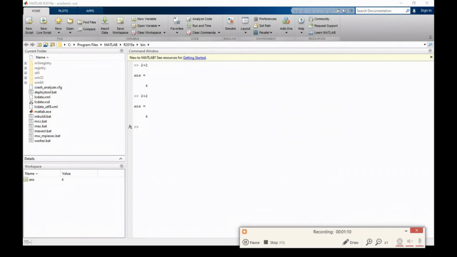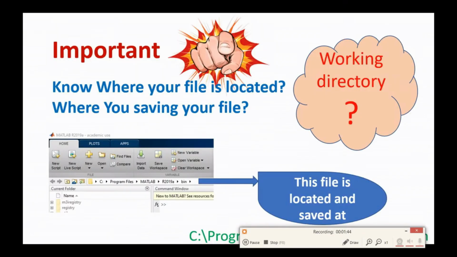The next thing I'm going to talk about is check the working directory. The program needs to know from where the files are sourced. So there is a default file location, as you can see on the image, in C program data MATLAB programming directory, but you need to assign which directory you really want.